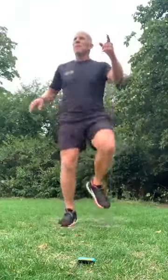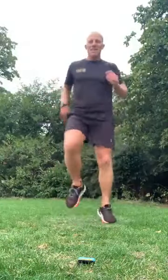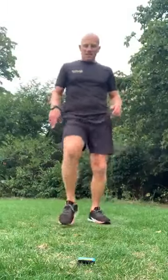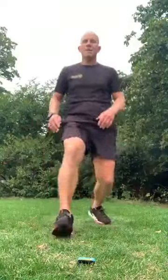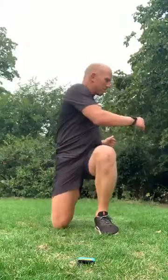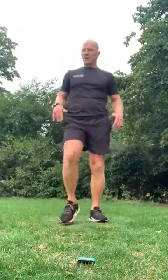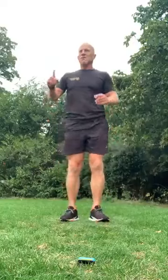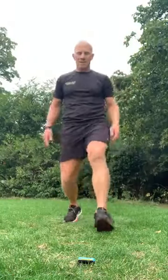Good, then the next move, you're going to forward lunge, twist over your front leg. So if you step on the left, you twist to the left. There you go, so step, twist, back to the middle, stand up. Step, twist, back to the middle, stand up. So it's kind of four moves. Step, twist, stand up.